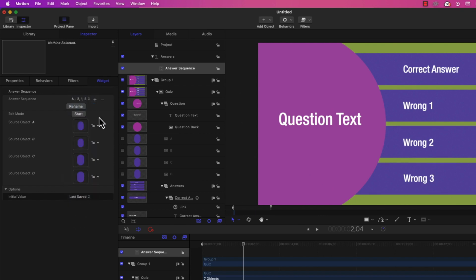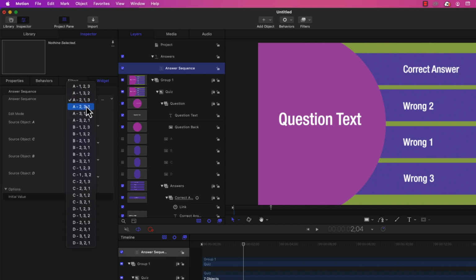And this is A213. So again, A is already in the right spot, but wrong answer number 2, which is indicated here, the third item: correct answer, wrong 1, wrong 2. So wrong 2 is in the B position, so let's bring that over to B. And wrong 1, which is this guy here, is in the C position. So let's bring over C. And then wrong 3 is in the D position, which is where it should be by default. So there we go. You can always tell if you look over at the text: wrong 2, wrong 1, wrong 3, 2, 1, 3.